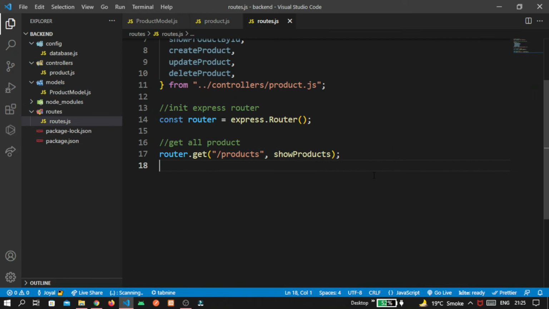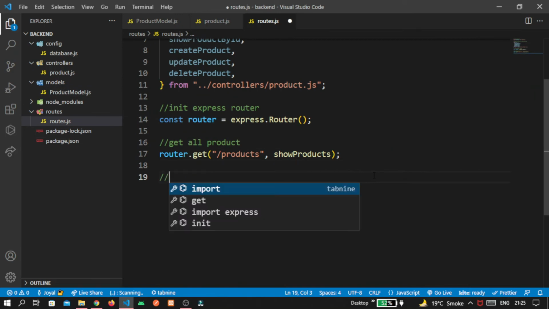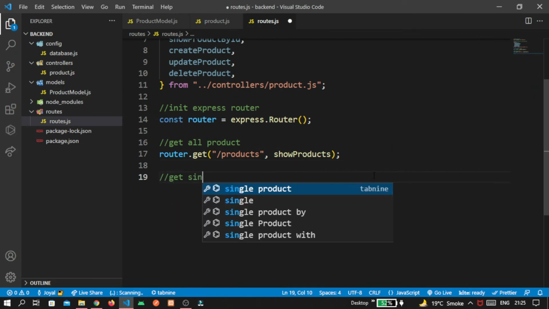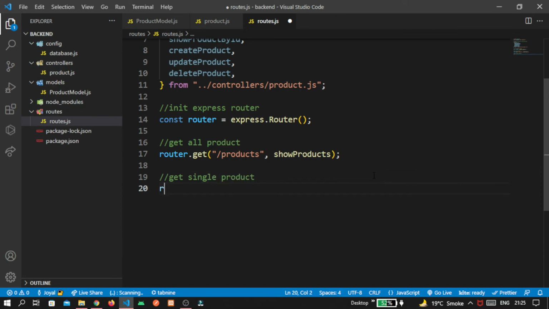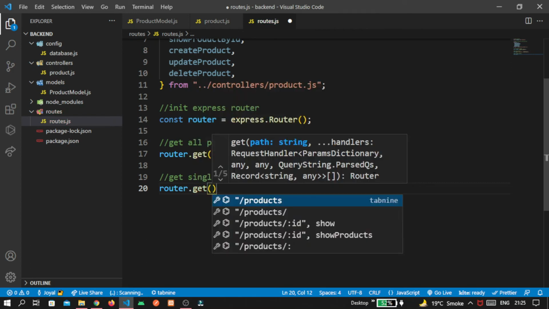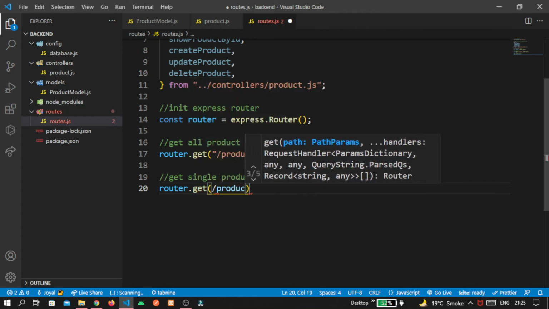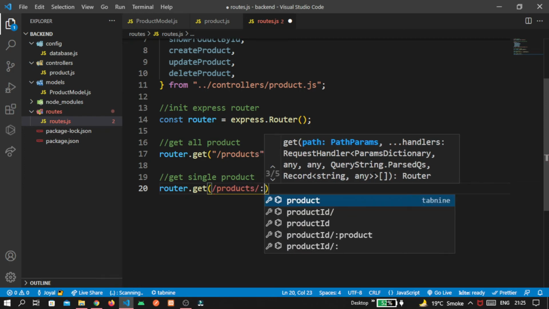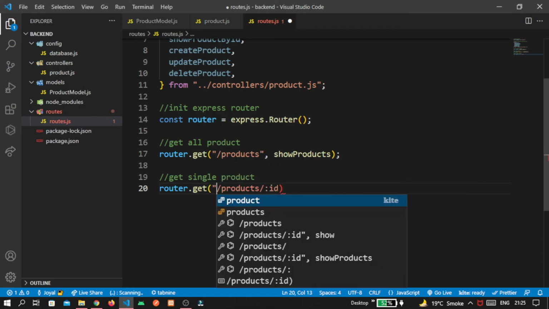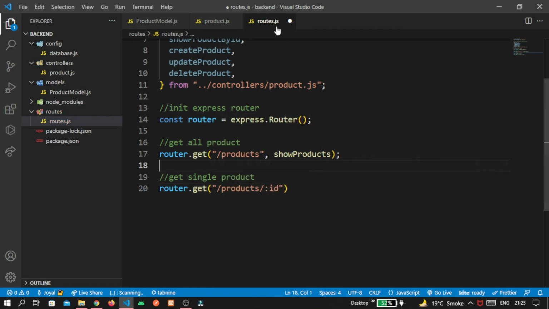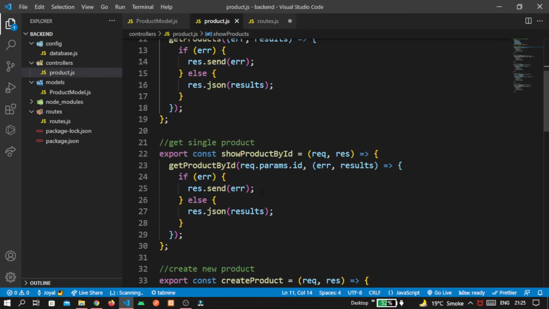Now let's write the code, or you can say the path code, to get a single product. Router.get products, and don't forget to pass the id. See here, to get a single product we require the id.